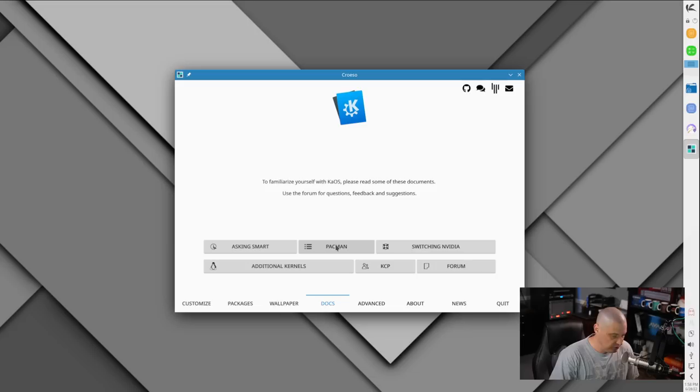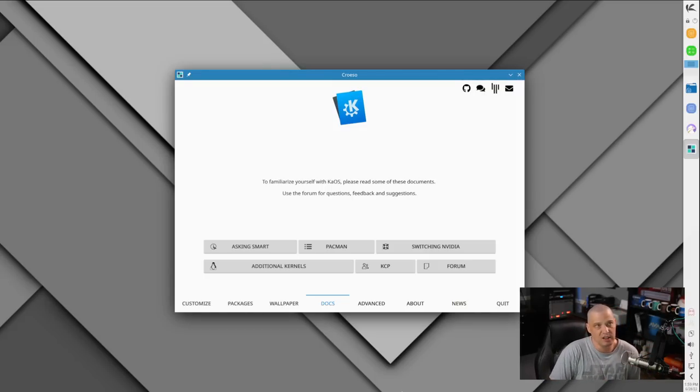Even though it's an independent distribution, it's not an Arch distribution, they are using Pac-Man, which isn't that unusual because you will see some non-Arch distributions use Pac-Man, because it's not like it's designed strictly for Arch. If you build an independent distribution like KaOS, for example, you can choose any package manager to build your distribution around. You could have chosen apt or RPM or Zypper or DNF. You could do a lot of different things.